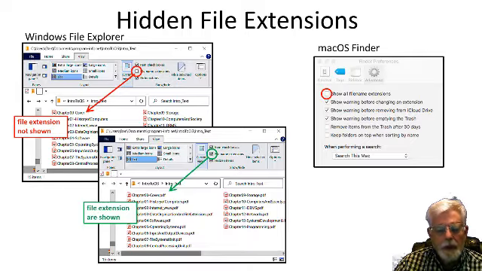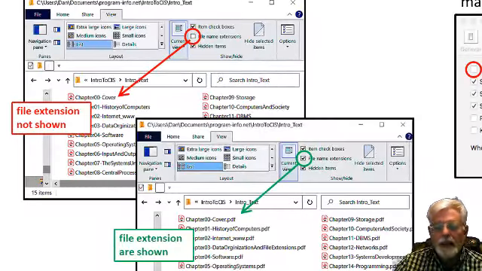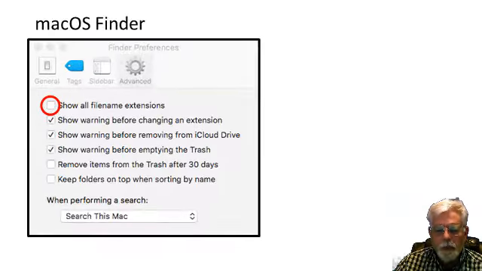The file extension may be displayed as part of the file name, or the extension can be hidden. But it's there, even if you can't see it. I don't see any reason to hide the file extensions, but options on File Explorer in MS Windows or Finder on macOS can be set to either show file extensions or hide them. In Microsoft Windows File Explorer, set or unset the File Name Extensions checkbox to display the file extensions. File name extensions are not shown when the checkbox is not checked.